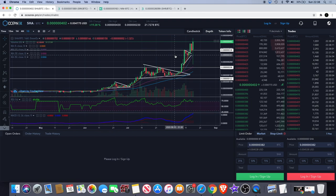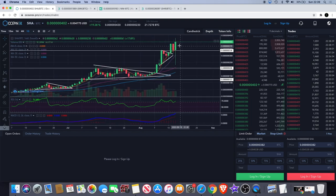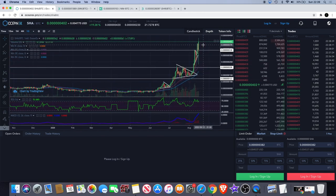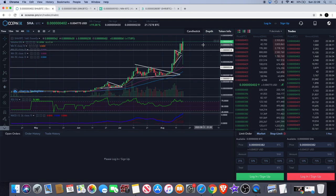If this does come back down and we get a red daily close, or like an indecision candle, that's obviously going to leave you wondering. If this closes red then we could see it's going to continue down. If we see that it does close green, then that's probably still bullish.